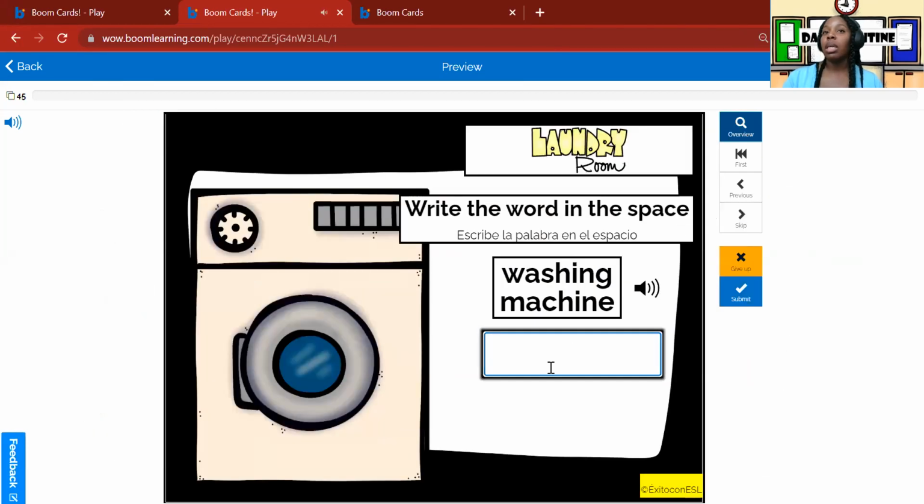For this one, I also like how you can type the word so you can practice how the word is spelled, and that's really important when you're learning a new language. And you can go over these as much as you like. I feel like it also helps students become more independent when they are trying to learn a language. It's great when you can teach a language, but I also think it's important that students take control over what they're learning and what they would like to practice.